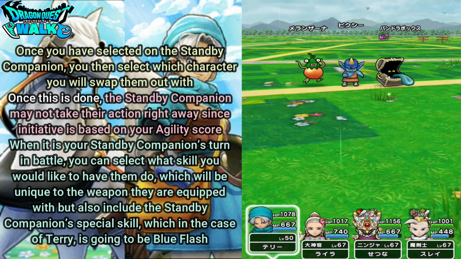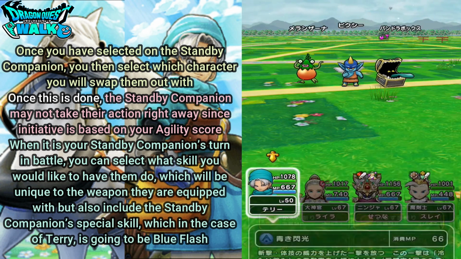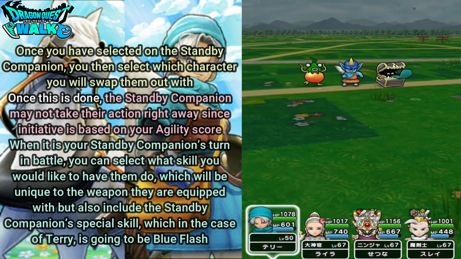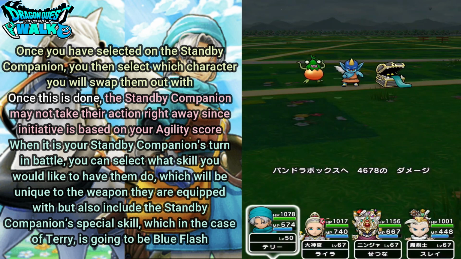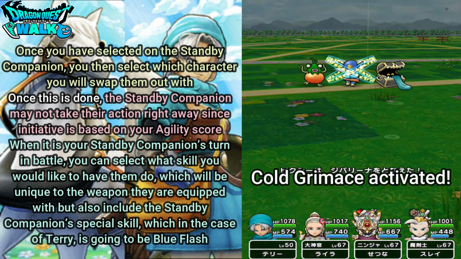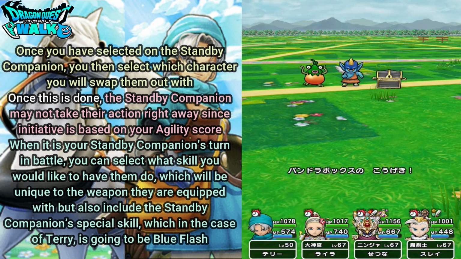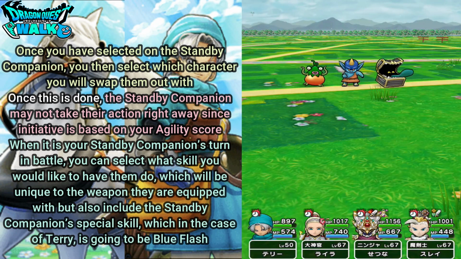So here we have Terry. The first thing that I'll do is right here, he has the Blue Flash. Again, that's going to increase his damage the next turn. This can only be used once during a battle. In this case, that's going to be Giga Sword. And then there, that was Cold Grimace. In that case, the physical weapon and physical damage of that particular monster has now been decreased.